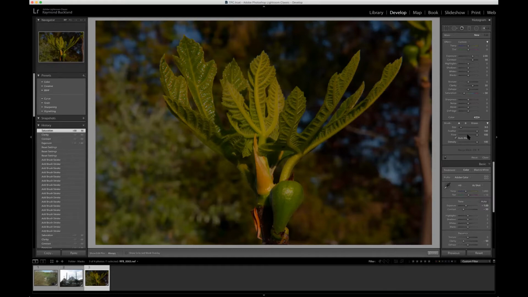And if you have that turned on, you'll see what happens in a moment. Now I can change things, the feathering, the flow, how aggressive the changes are applied. You can ease them off a little bit, the size of the brush and all that kind of stuff. But the auto mask is the interesting thing.